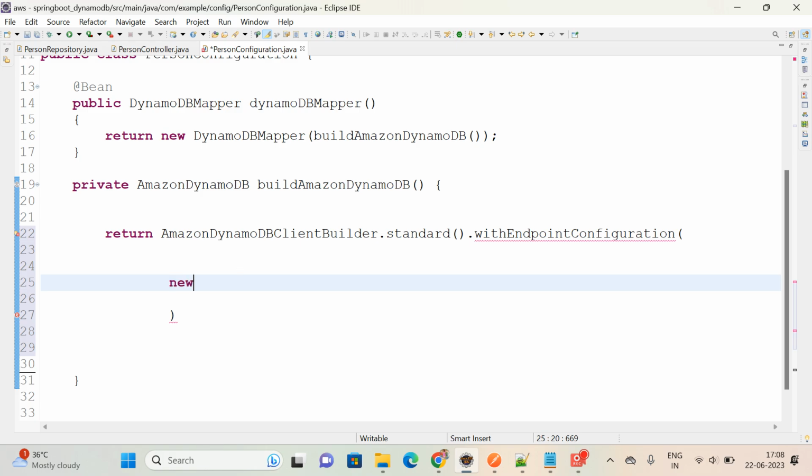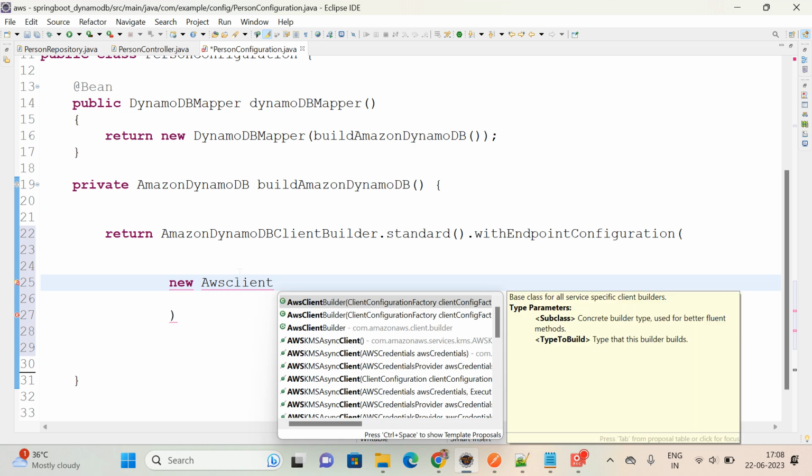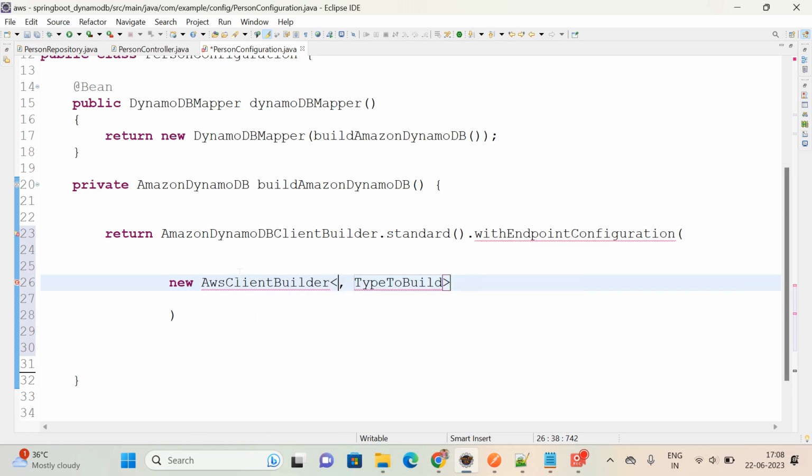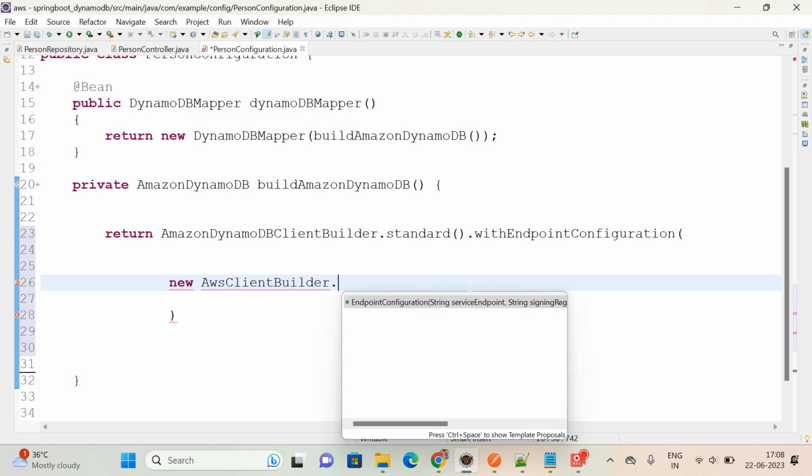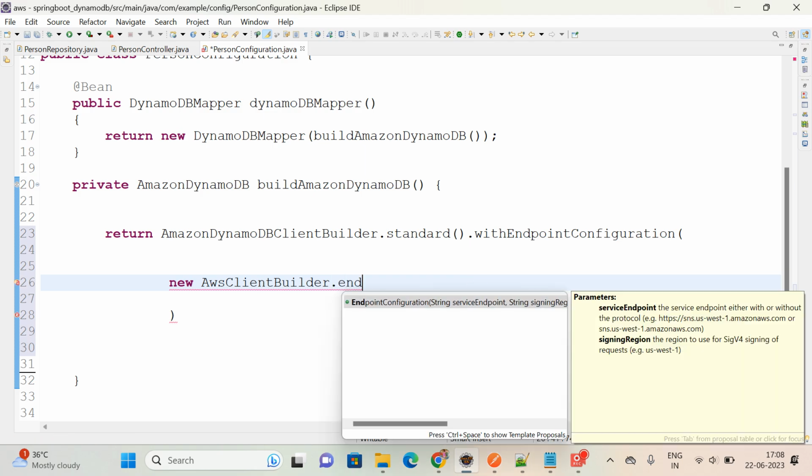We are going to create a new AWS client builder. So this one you have to use, AWS client builder, not this. AWS client builder dot endpoint configuration.